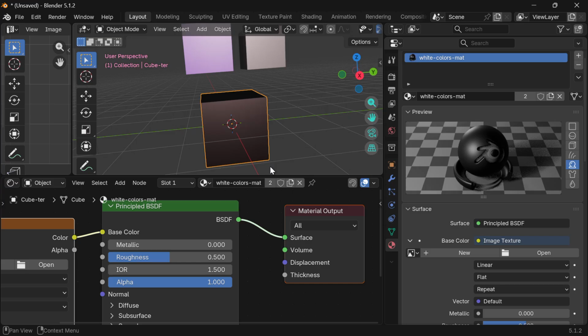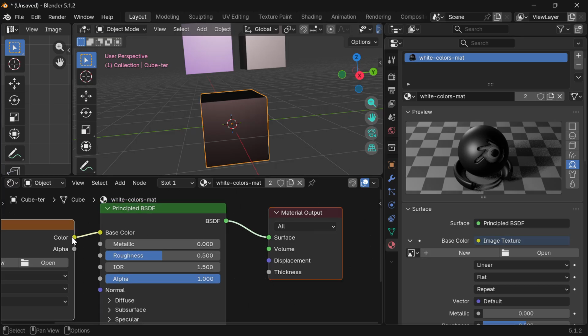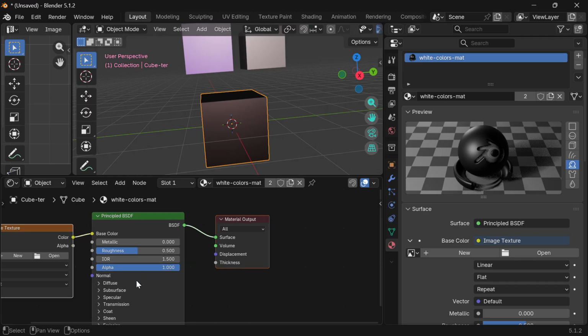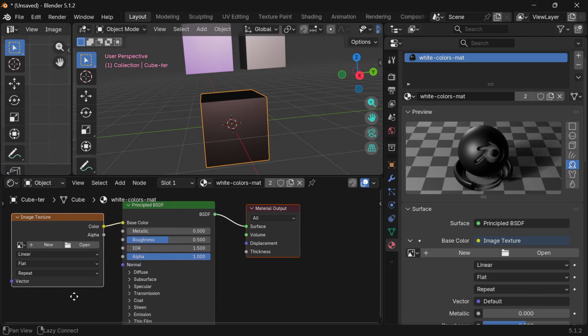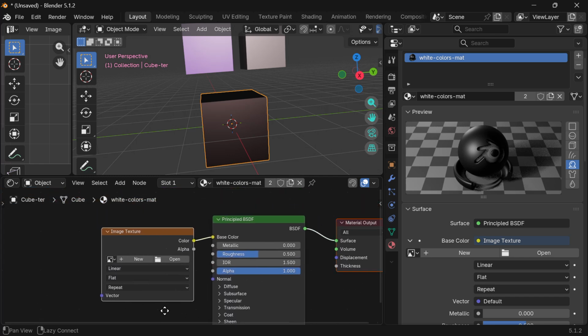Okay, we almost have an image texture. Now we have a text field over here that popped in, and we also have a node. So if you want to move your nodes, hit Alt, click, and drag to move in this box. Alt.